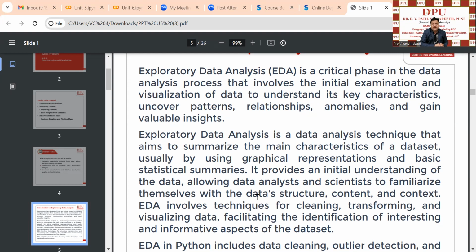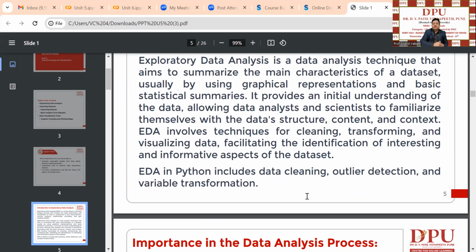That's why EDA is a very, very important phase in the entire data analysis. EDA involves techniques for cleaning the data, transforming the data, and visualizing the data, which will facilitate the identification of interesting and informative aspects of the data set.